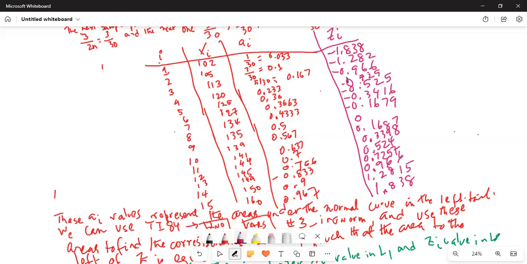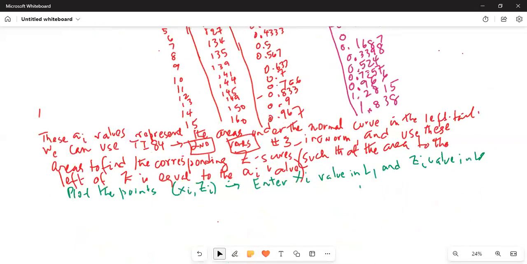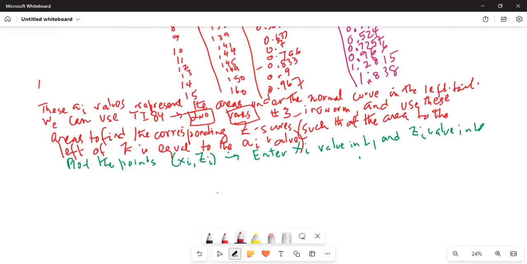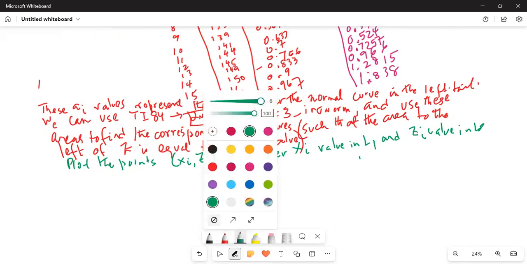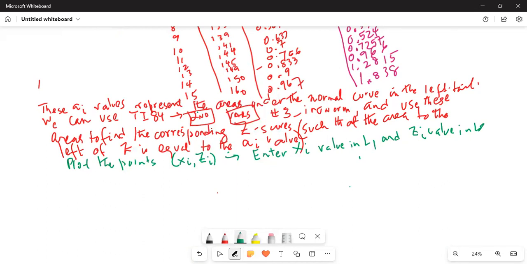Okay, so let me try to reproduce the plot that I see on the screen. If I go back here, you will see the plot is like this. In your calculator, you are seeing a plot like this. A little bit of curvature in the beginning, but then it pretty much goes up like this. Okay, so this is xi on the horizontal axis and z score on the vertical axis. Pretty much the points fall on a single straight line going up the hill.